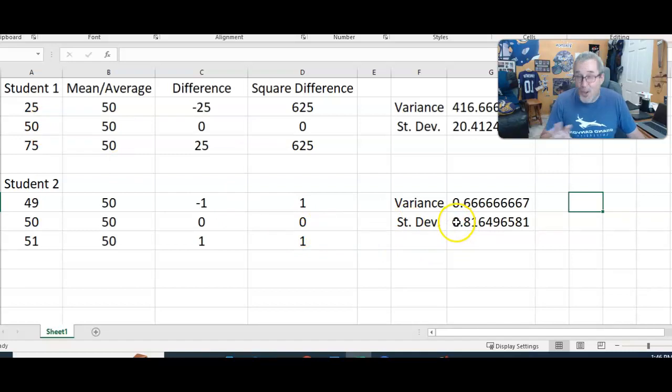Now, that alone also doesn't tell the whole story. Suppose student 2's standard deviation was low, but that's because they got a 98, a 99, and a 100. Now the data is clustered around the mean, but on the high side. Here the data is clustered, not very spread out, but kind of on the low side, 50%. So we're not claiming that it's better to have a small standard deviation or a big one.